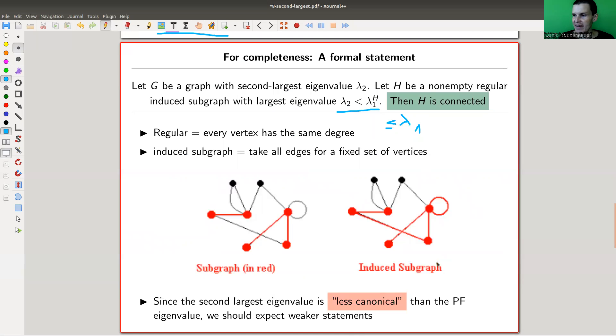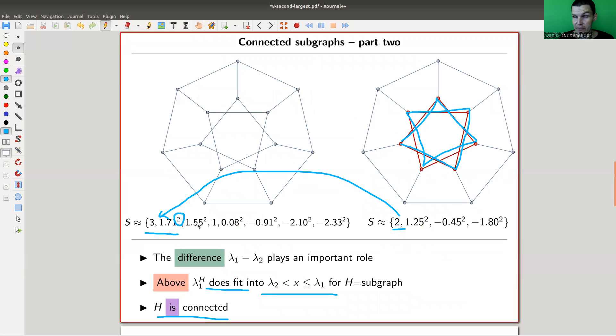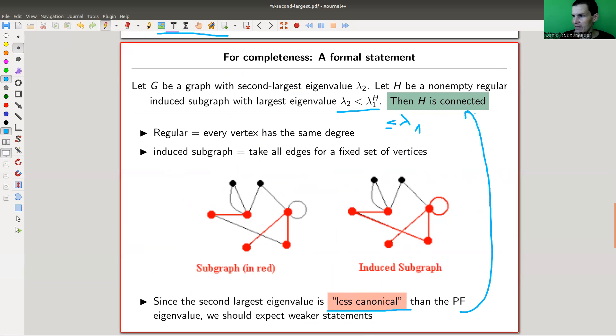Let me stress that the second eigenvalue is certainly less canonical. Here you can already see, for example, that it appears twice, which is very different from the leading one. The leading one is kind of unique and here the second one is a bit more or less canonical. That we have a statement like this, and we have several of those types of statements that I'm going to show you in the next few videos, is actually a bit surprising. Even the second largest eigenvalue, which is far away from being really canonical in any sense in contrast to the spectrum or the largest one, still has cool statements. Here it's related to connectivity of a subgraph.